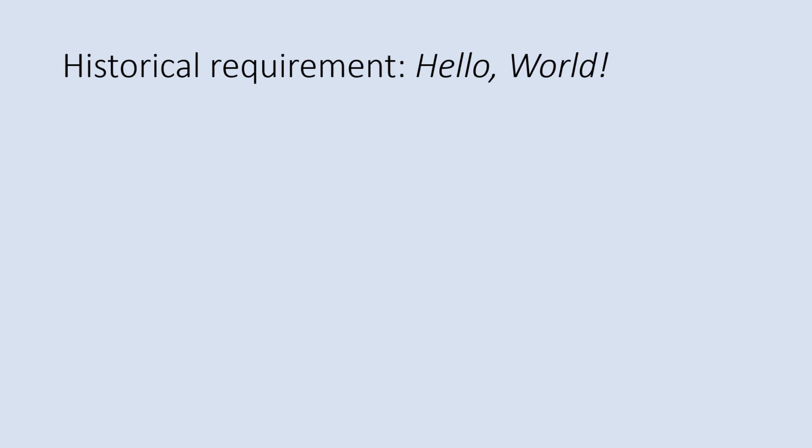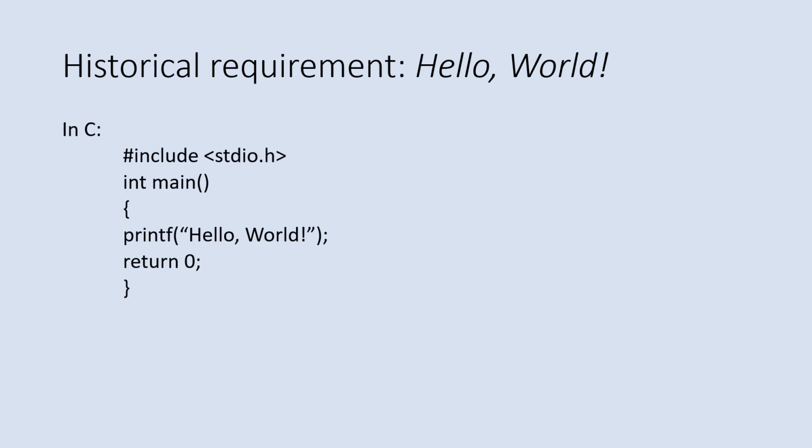So getting started with a language, the historical requirement is that we print hello world as the very first thing. Again, it's a historical kind of idea. And so in a language like C, the hello world program might look like this. And it takes a while to learn what all the pieces mean, what all the parts are. And so to write C, you learn the logic and you learn the syntax, and sometimes there's a disconnect there.